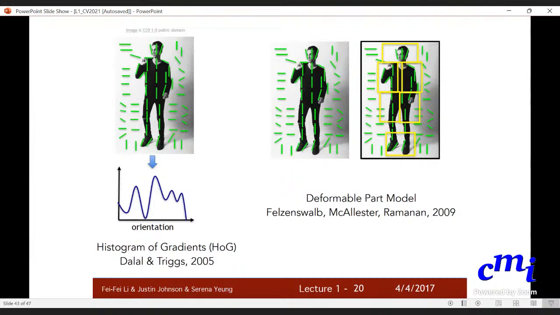If you have an image and you want to see how many people are walking or how many people there are in this image, in that kind of problem, the histogram of gradients is also a very important success in the field of computer vision.